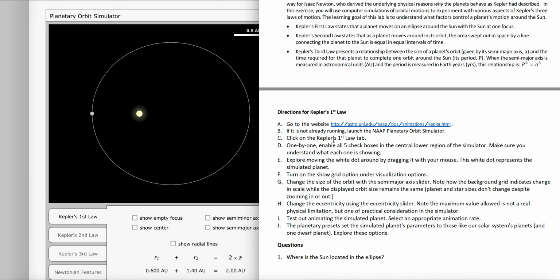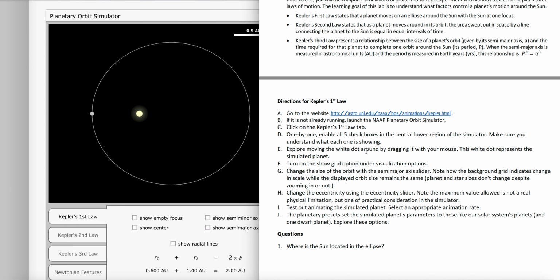Now there's some directions here about how to set things up. If we're not already running it, launch it. Well, we just did that. You can also download these. There are native app versions that you can run on your computer without internet access, not on the web, which is not the case with PhET. Not without knowing a lot about how to get some of their legacy versions that used to run in JavaScript, but good luck finding a program that actually runs them.